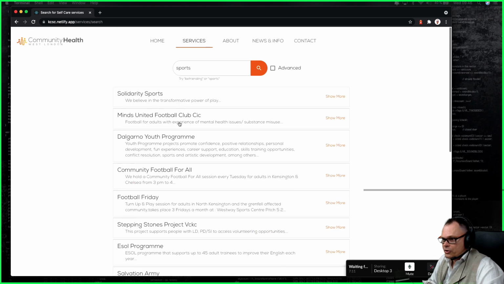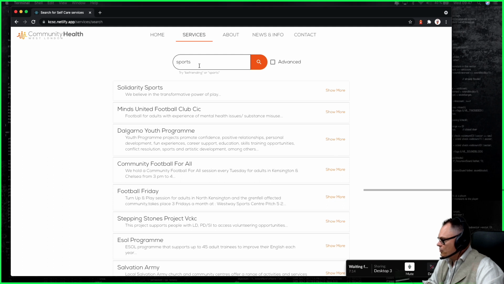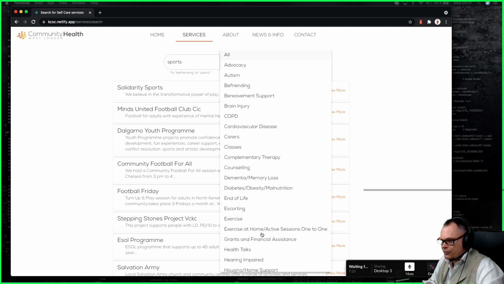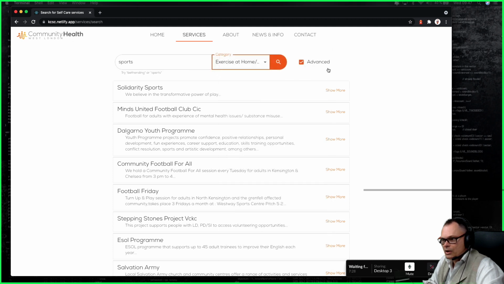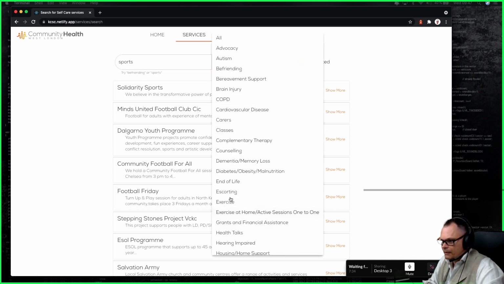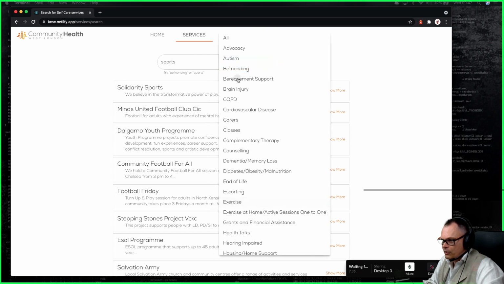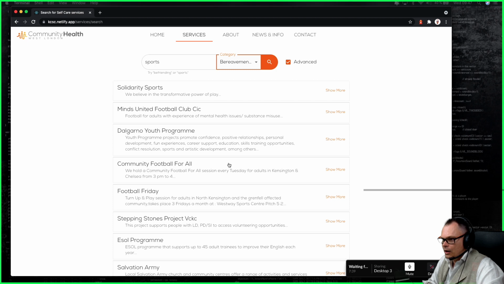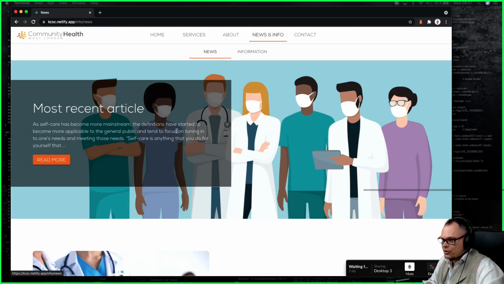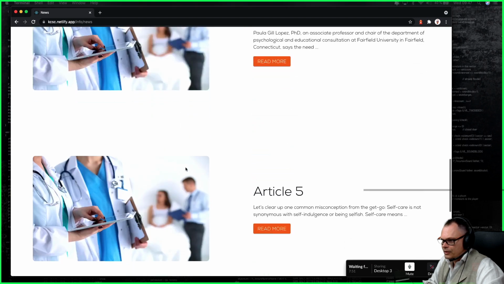For the search, we're using something called fuzzy logic with Elasticsearch, so I'm pretty happy about that. There is an advanced search feature here. If we want to search by certain categories, we can do that. From a UI perspective, we should probably rethink this a little bit, but I don't know if that's important or not. But my task today doesn't concern this search functionality, but rather this news section.